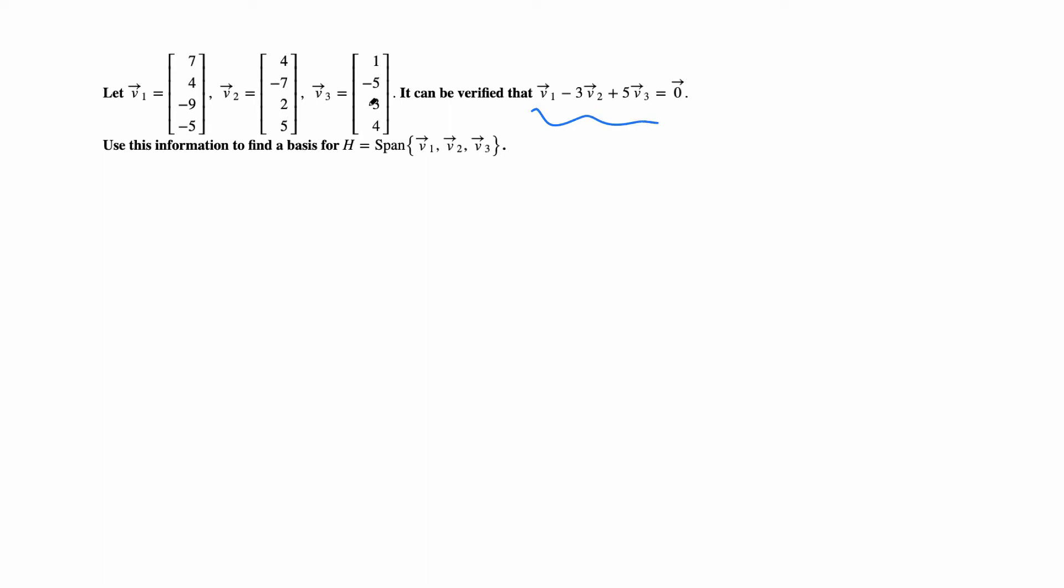one of them, in fact v1, can be written as a linear combination of v2 and v3, so v1 is not needed. Or we can move things around: v2 can be written as a linear combination of v1 and v3, and v3 is a linear combination of v1 and v2, so v3 is not needed.